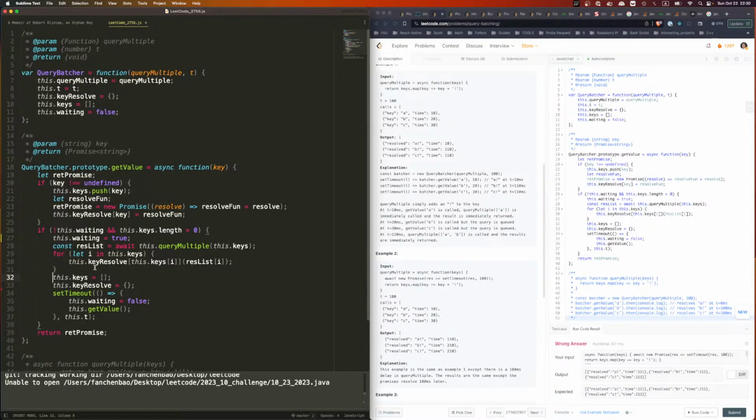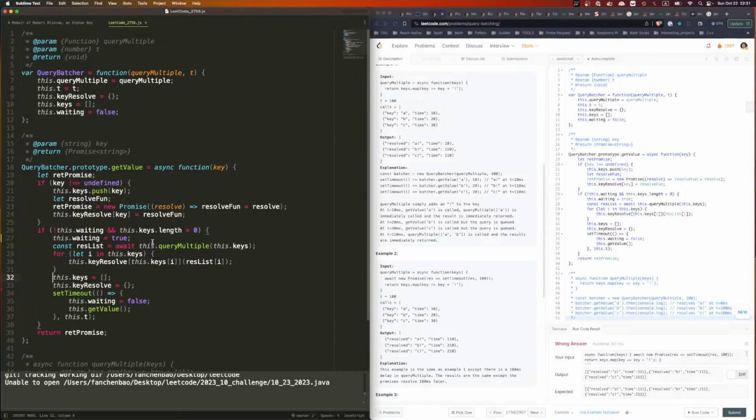So we need a new one every time we call. And we need a new key resolve. We shall copy it. You know what? We shall copy it.